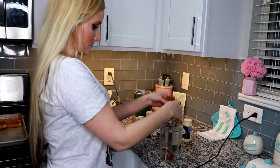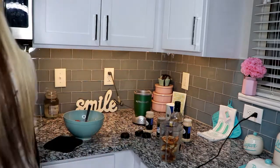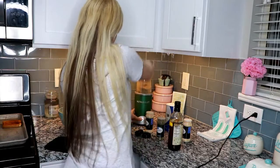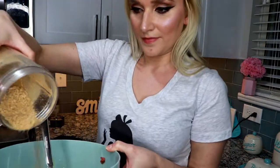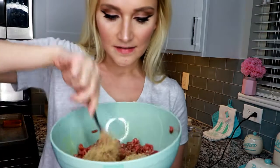So for the breadcrumbs, I'm just going to take the little pieces of bread and I'm going to tear it up in a million pieces. It doesn't have to be really small or anything because we're going to blend that. And yeah, so I'm just tearing up the pieces and putting it in my little bullet thingy here, whatever you want to call that. And then I'm pressing down on my bullet machine and I'm blending that bread up. And I'm making these tiny little breadcrumbs, which are perfect.